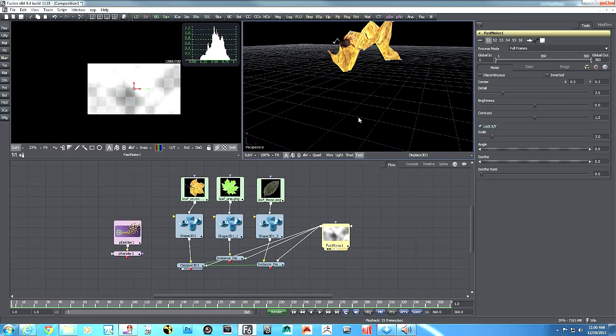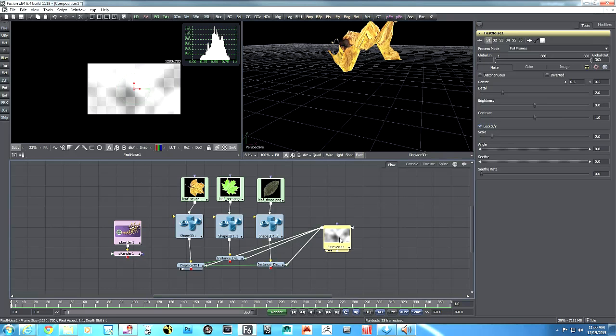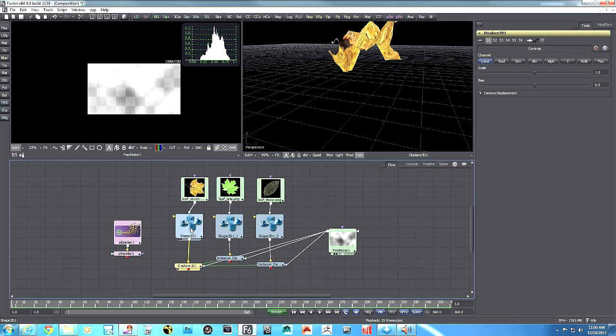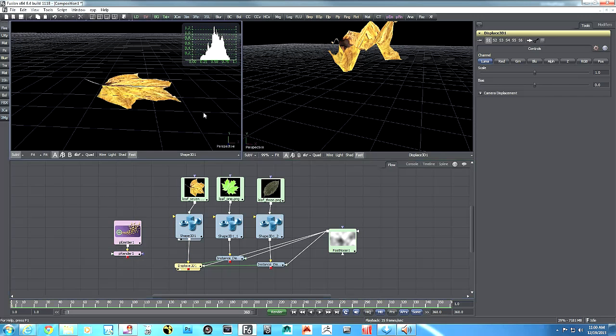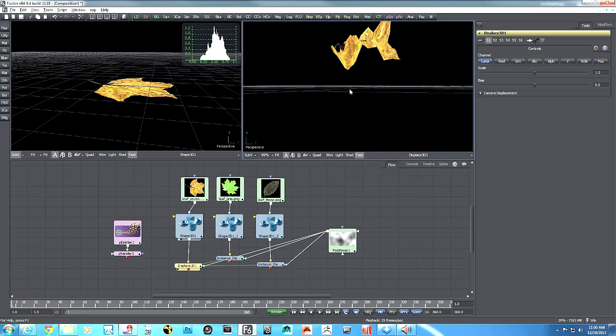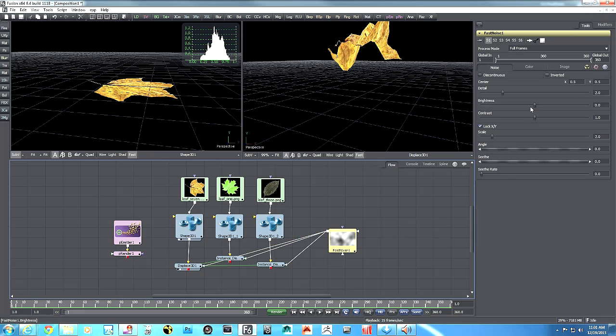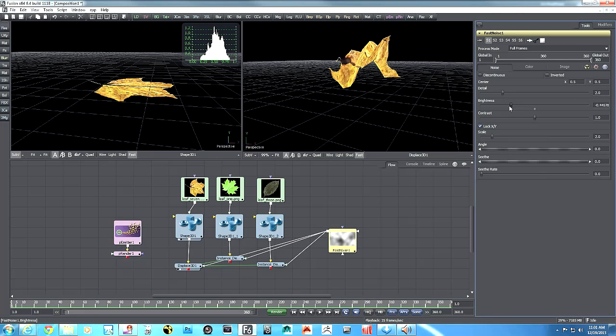Now what just happened here, as soon as we connected the fast noise to the displace 3D node, this leaf here, which is on the ground, jumped in the air. So now you see that it's not on the ground anymore, and that's because the brightness here drives the vertical distance.